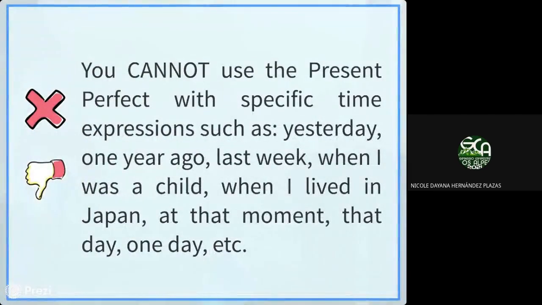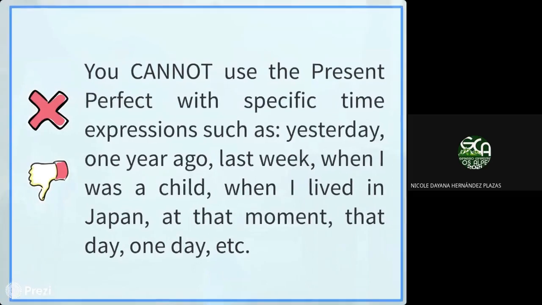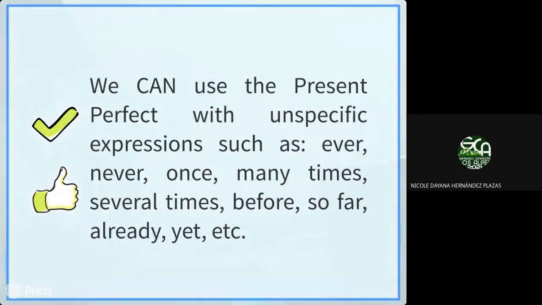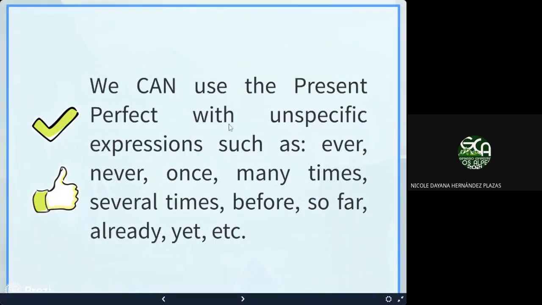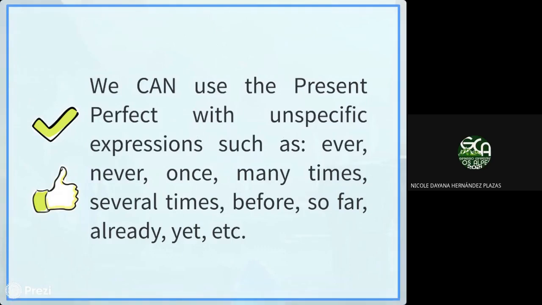Look at this one. This is something that you cannot do. Take some notes of these uses. Tomen nota de estas palabras. Pueden usarlo con expresiones que no son específicas como ever, never, once, many times. Expresiones que les dicen que esto no es específico, que no les determina algo específico, un tiempo específico.